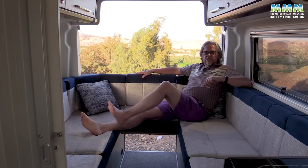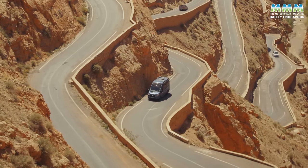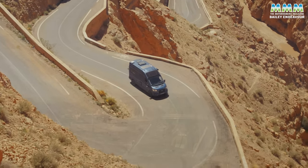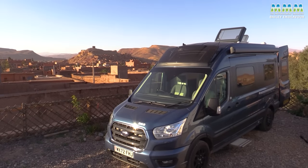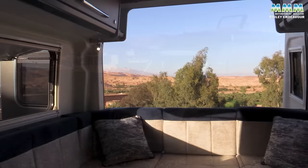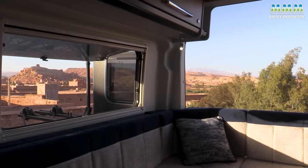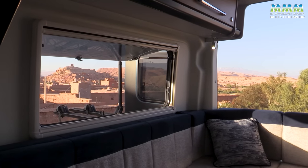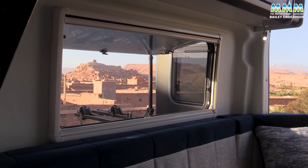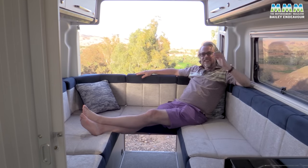After a long day driving through some of the most spectacular scenery probably on planet Earth, we've arrived at campsite number two for night number three. We're at Ait Benhaddou — apologies for the pronunciation. Look at that view — this is where they filmed Gladiator, and various other films too. I could just sit here all evening and look at that incredible view, this historic town, the moonscape scenery. Who needs an Avtex TV when you've got this?